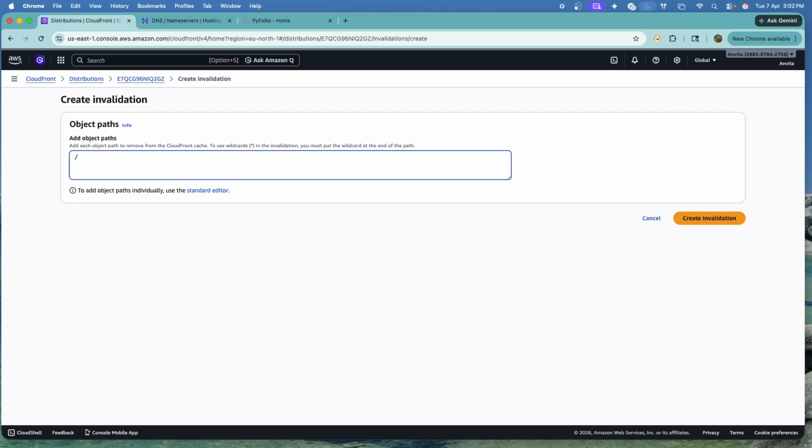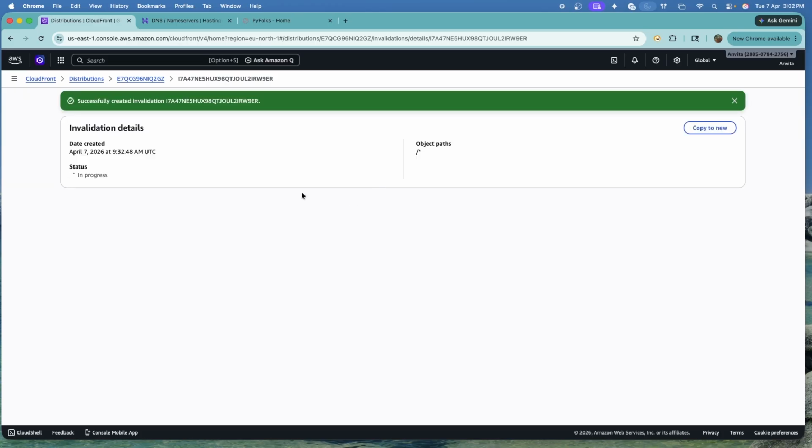So what I do is slash, and I want everything to be accessed. And when it's a cache, whenever you create a website and make a modification to it, it is saved in your CloudFront distribution. Whenever you make changes in your original website in HTML, if you want to replace the cache, you need to do this invalidation. You don't want to validate it, you want to invalidate it.